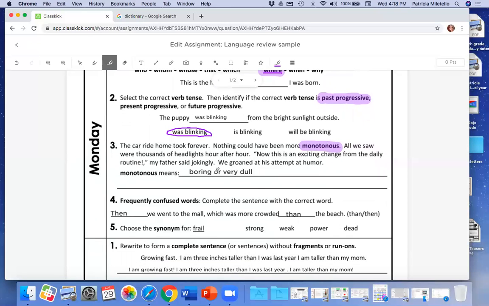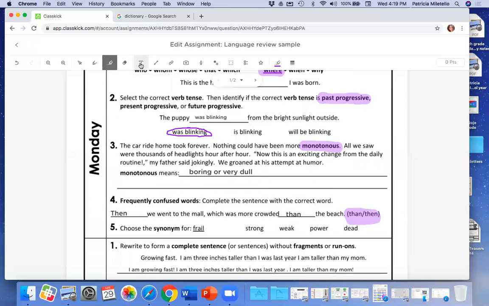Okay, I do have to type something in here. You would have to get a text box and add things to the line here. Frequently confused words. So they have the words down here that you're choosing from. There's 2 choices. Sometimes the same word would be in both places. Sometimes it's one in one place, like this case, and one in the other space. I have to type them in because there's no way for me to just select them. So you need to add a text box and put the one where it belongs.